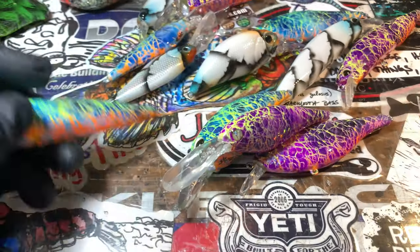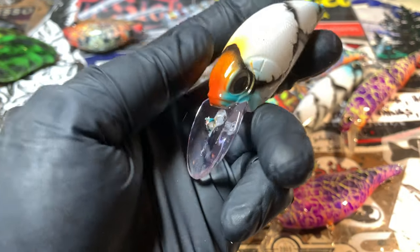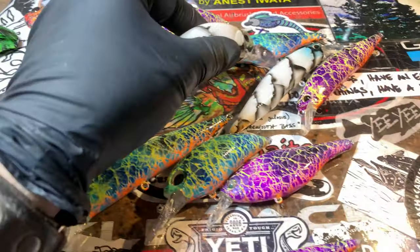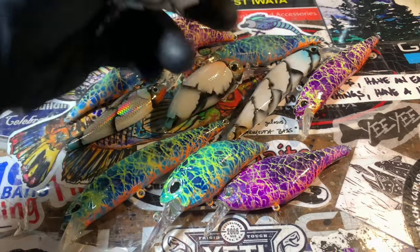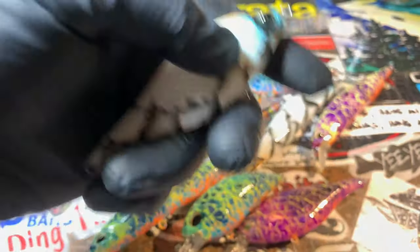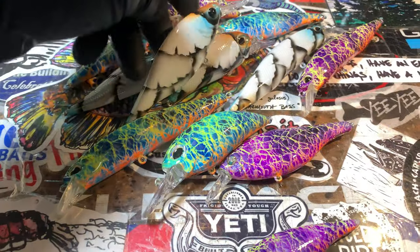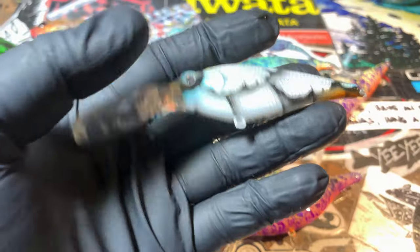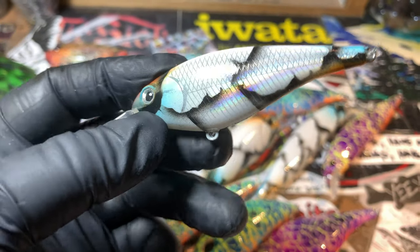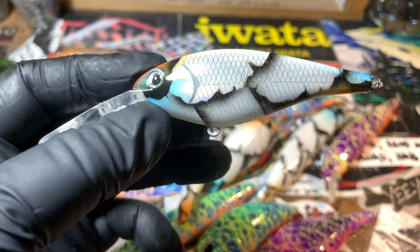That orange and blue play very well off of one another. And then we've got — you guys have seen this before — my Imperial Crawl, constantly evolving. And then just to give you a little shot: when you're looking at a solid bait and not all the crazy colors, it gives you a better portrayal of what the bait actually is. Now you see it, now you don't — holographic. These are cool, aren't they? These are from Dinger — go get you some. These things are awesome and swim really well too.